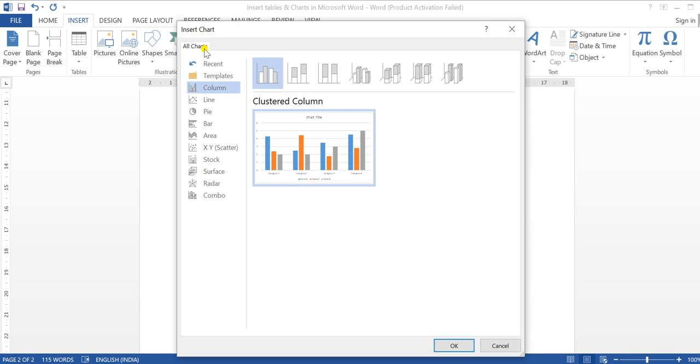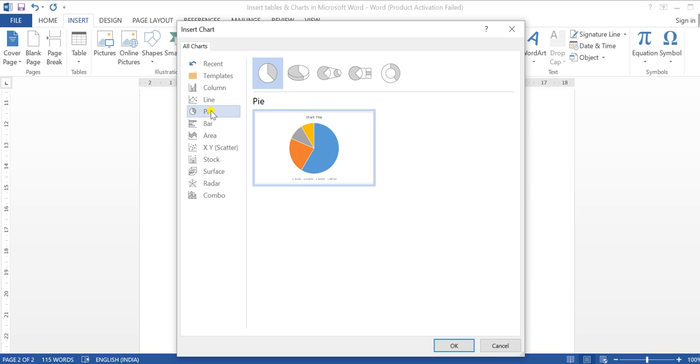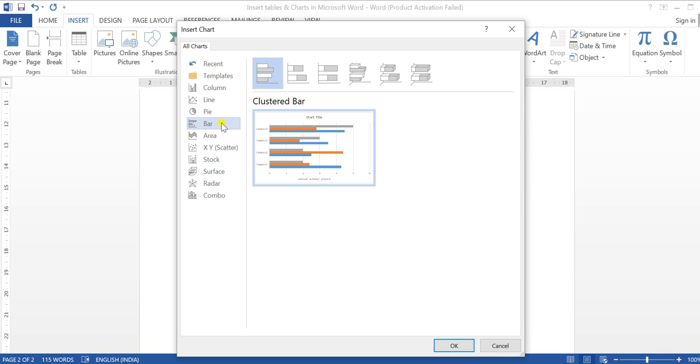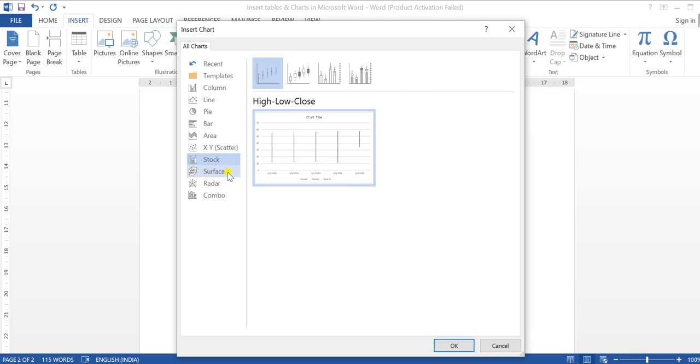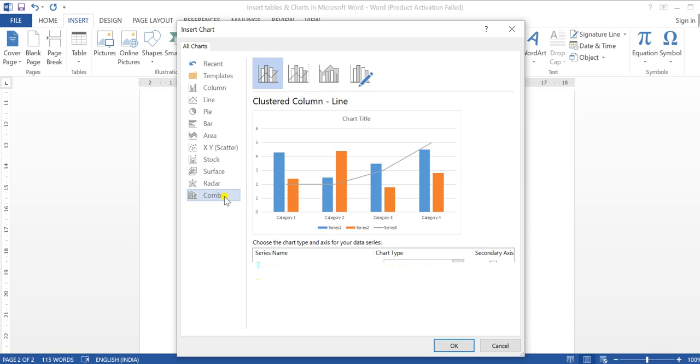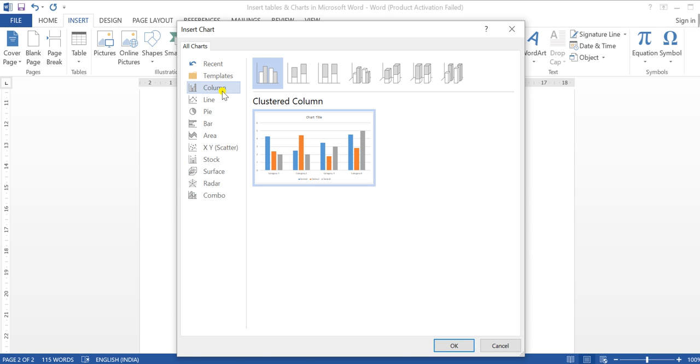After clicking on the Chart option, different types of charts are displayed: column, line, pie chart, bar chart, area, XY scatter, stock, surface, radar, combo. So there are different types of charts available, and we have to select any one of your choice.